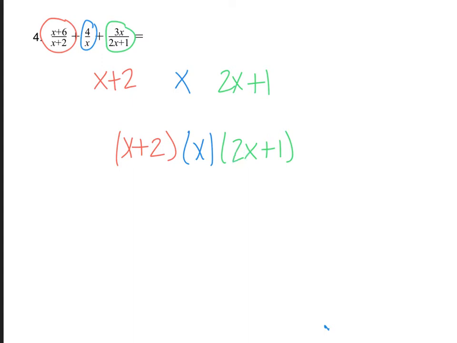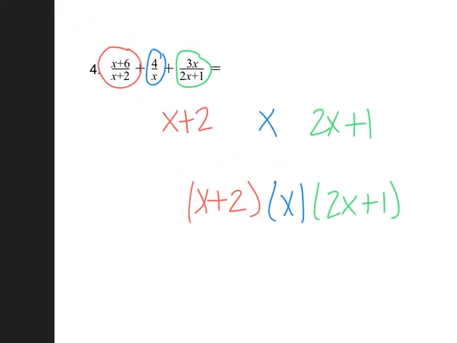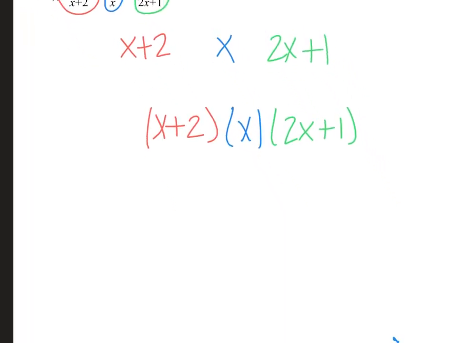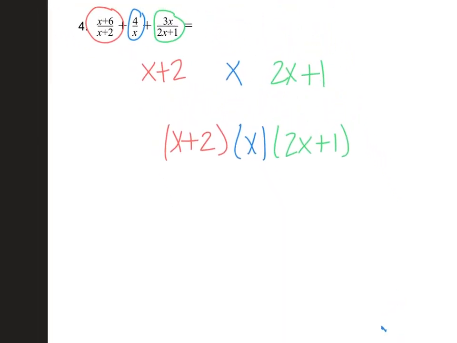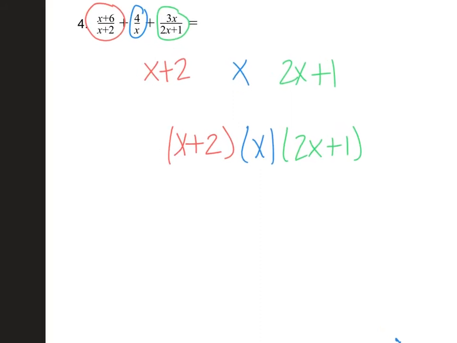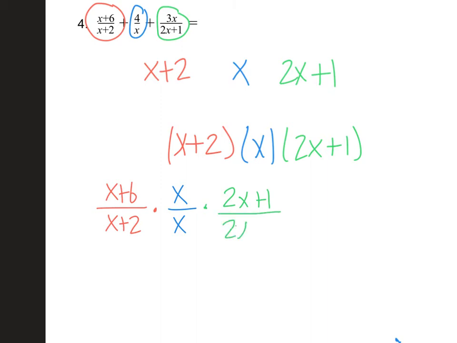And unfortunately, that's going to be kind of a lot, right? Actually, we are going to start rewriting them now. So we've got to take this fraction, x plus 6 over x plus 2, and we've got to multiply it by the other 2. We've got to multiply it by x over x, and we've got to multiply it by the green one, 2x plus 1 over 2x plus 1. We've got to multiply it by all 3 of these, right? Or not all 3, all 2 of these, sorry, both of these.